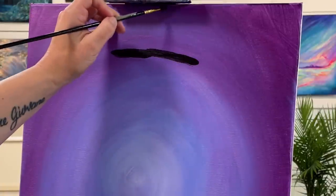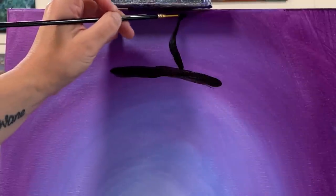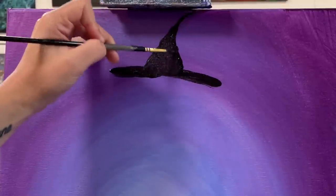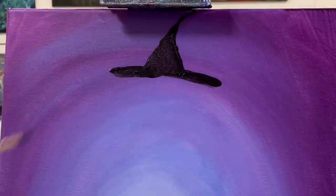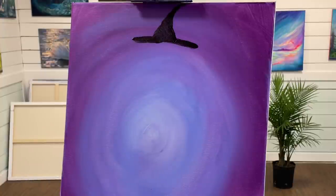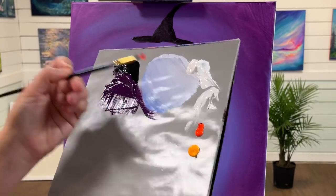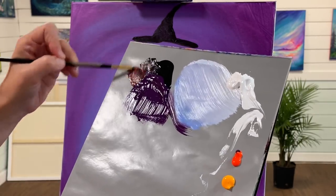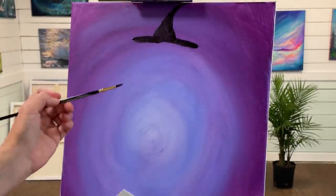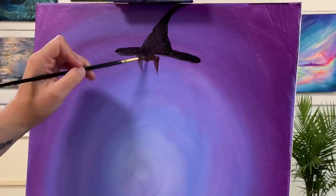And now we'll work on the top. And I'm going to take some purple with a little bit of orange this time without washing my brush off, and we'll start her hair. Make this nice deep fudgy brown color. And we'll just start with this color first.